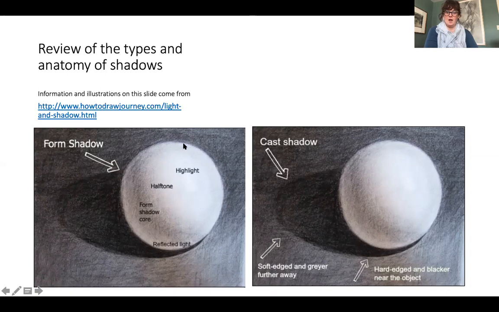And so that is where we see the brightest light on the form. The light is finding that surface of the form, reflecting back, and we're seeing those illuminated areas of the form as bright or white in the case of the image that we're looking at, the sphere. As we move past the illuminated area and see that sphere start to round and turn away from the light source, you start encountering a series of tonal shifts. You'll find the half tone as you move past that illuminated area. That is how we start.